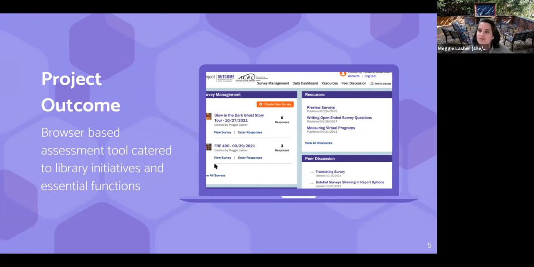And I think with that in mind, Project Outcome is ideal because it's geared to demonstrate and show off all the work that we do. Here you'll see a screenshot of my data dashboard. And I promise, even though the first one says 0 responses, we do have plenty of data to look at, but that's a little wink at something we'll talk about later. We'll look at both the survey building tool and the data dashboard together.